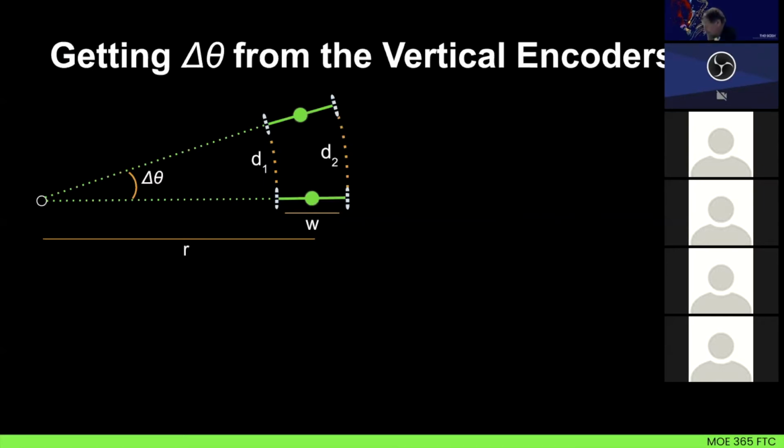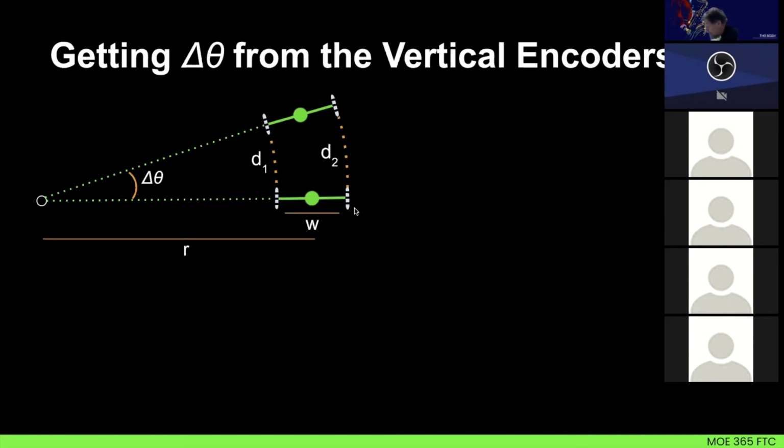Okay, so the first thing we need to do is now get delta theta, or the change in theta, from the vertical encoders. This means whenever we're at a certain point on the field and the robot moves a little bit, we want to figure out just how much the orientation of the robot changed, and we're going to call that quantity delta theta, or this triangle symbol and theta right here. That's visualized by this diagram, keeping in mind that everything is constant because we're zooming into such small time scales, right?